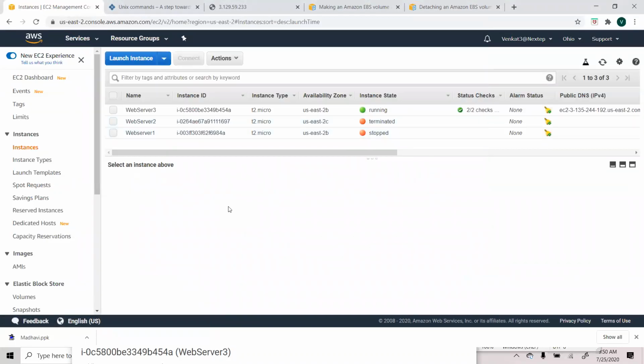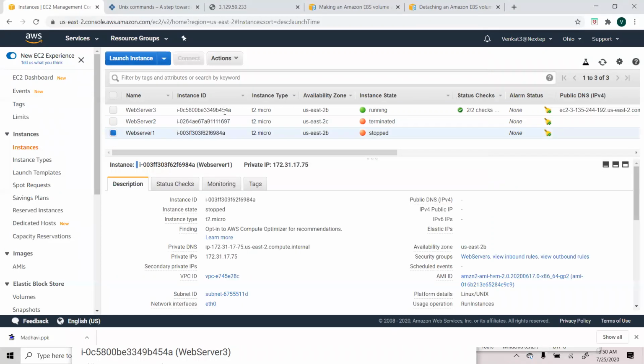Because it's an EBS volume and we are still using the storage, let's say I have 2 files here, Amazon will still charge money. Absolutely. Okay, so now the interesting point is, let's go ahead and terminate the web server 1 also.